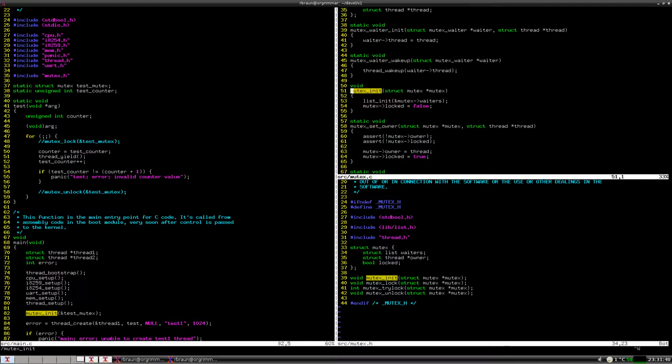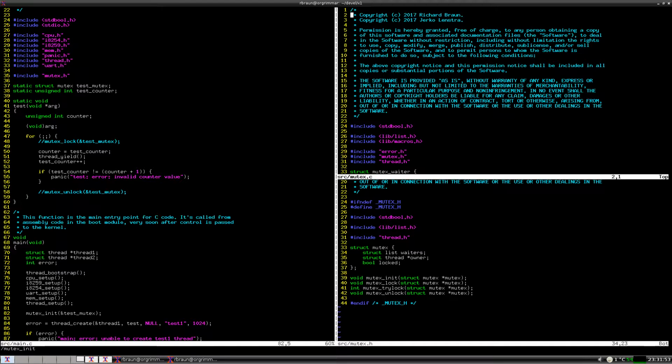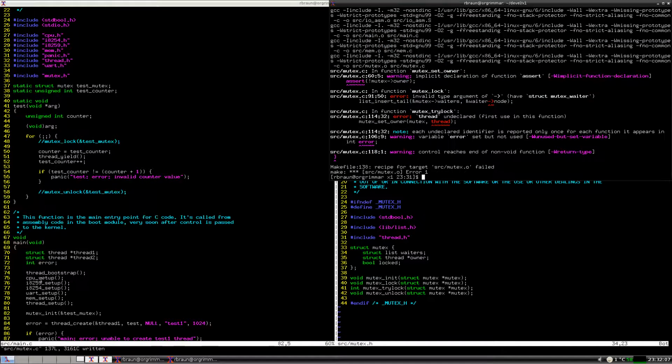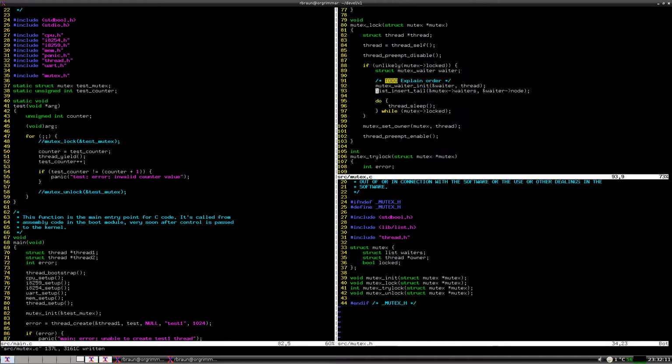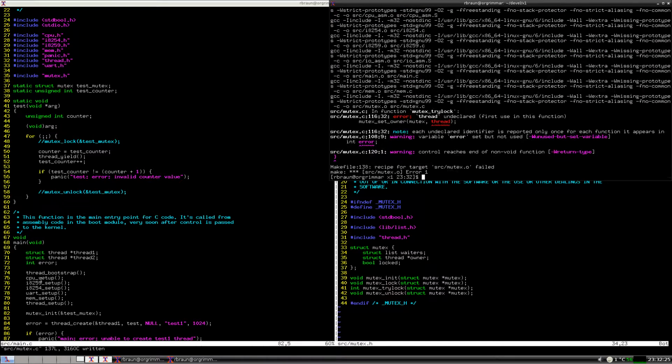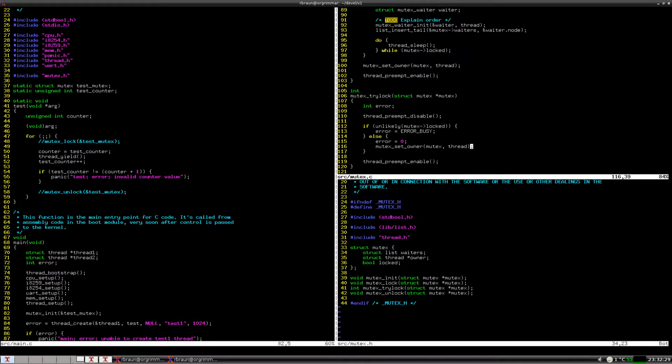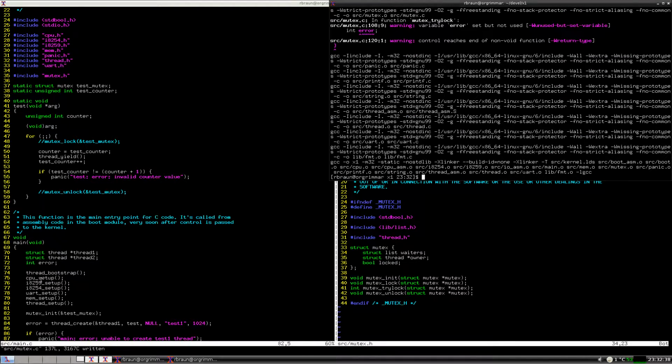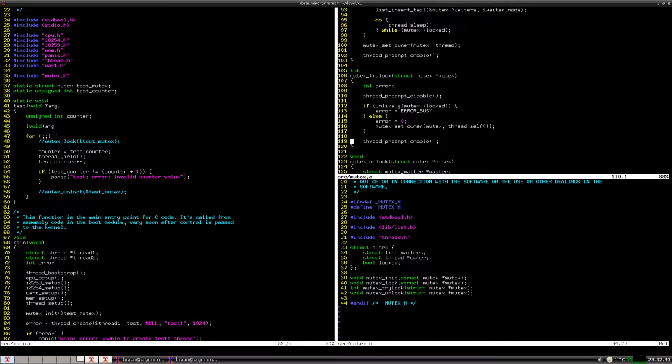So, 60. Yeah, we don't have a cert, that's right. We do have null, right? Yes, so we need stddef.h. What else? 93. Oh yes, this one is a structure on the stack, so it's a dot instead of an arrow. That's annoying. Oh wait, it's actually this one. Thread undeclared 116. Because that would be thread self. Okay, control reaches end of non-void function on line 120. That's right.